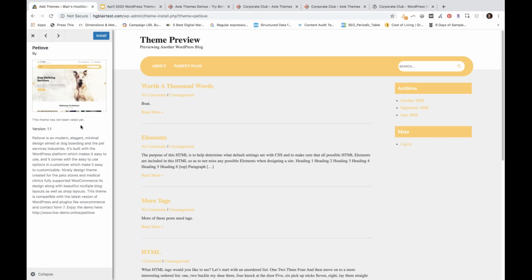You can see down here at the bottom of this paragraph, it says enjoy the demo here. So it's got a link for the demo site or the marketing site for this theme. I'm just going to throw that into another tab and see what it shows me once I get there.